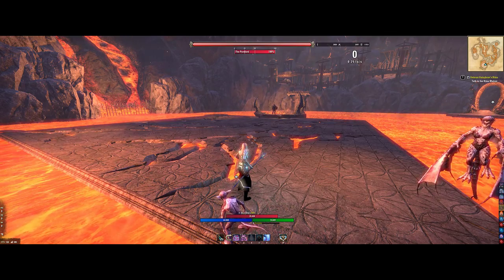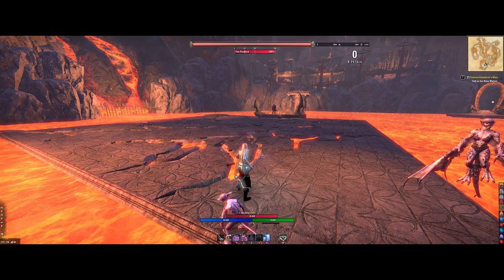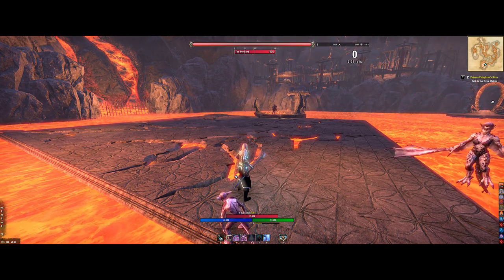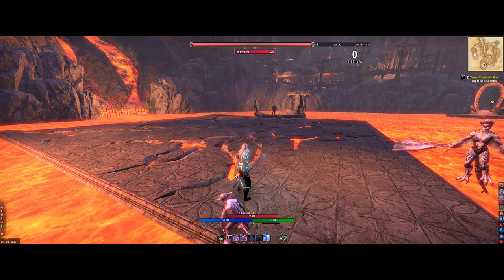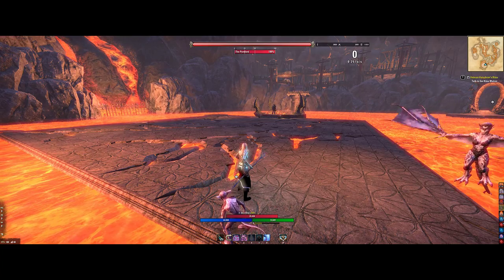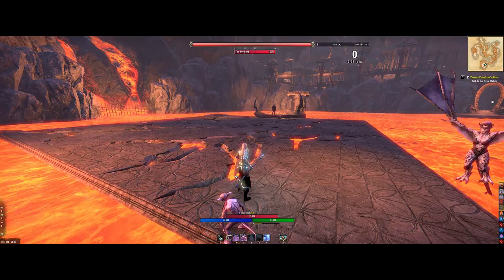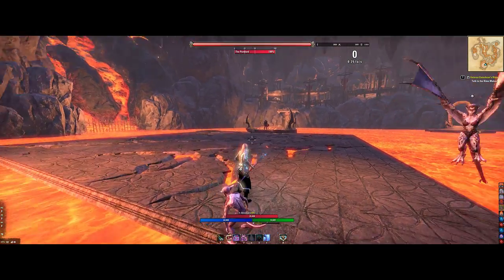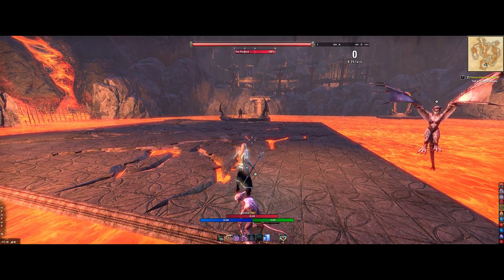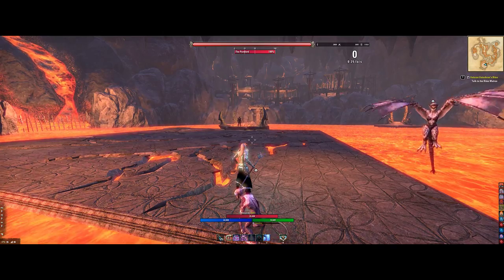You don't want to get caught taking damage from those jets. They really, really hurt and will kill you very, very quickly. If you're a melee DPS, you can get yourself in between the wedge and keep turning with it to be able to stay on him. If you're ranged DPS, you can just back off and let the thing spin and keep killing him while it spins until that ends.